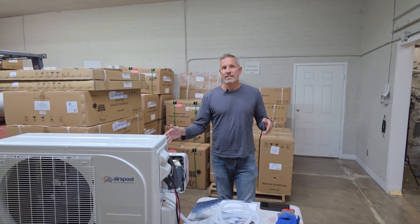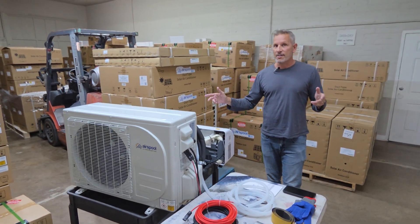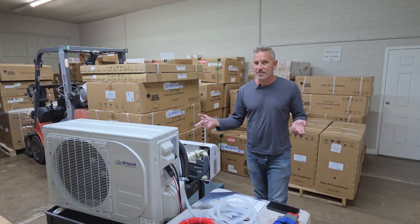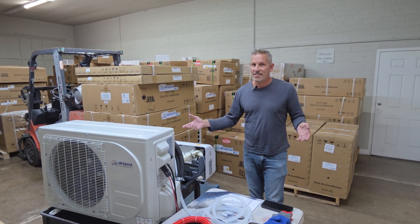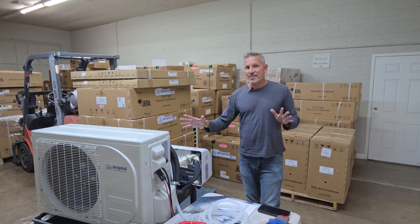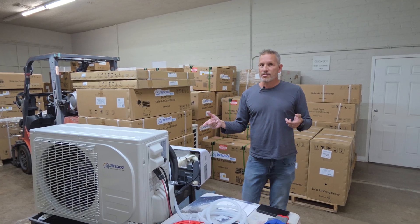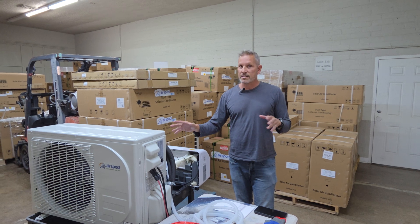This is an MS-12 unit here. The overarching theme is that we do what we call pre-install everything. You don't need to have a vacuum pump, you don't need to have gauges, you don't need to try to buy them on Amazon and learn how to use them. You don't need to hire your brother-in-law or someone off Craigslist. You don't need to hire a contractor for $1,500. You just need to do what we call our quick and easy system — everything is pre-installed, and the vacuum pump engagement is handled.